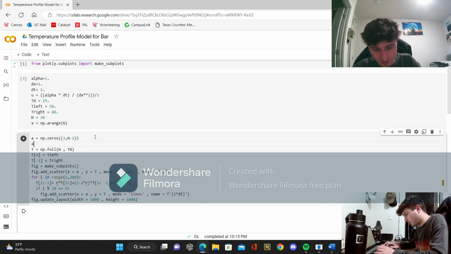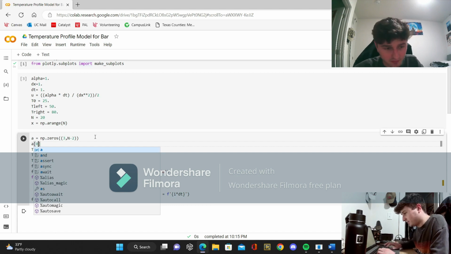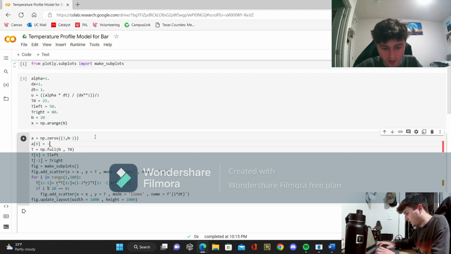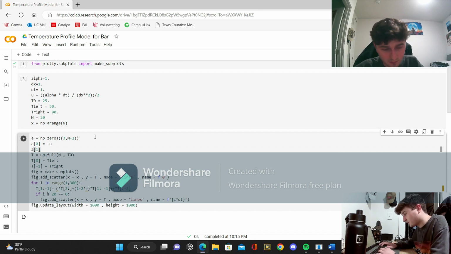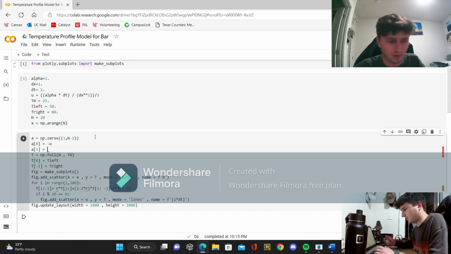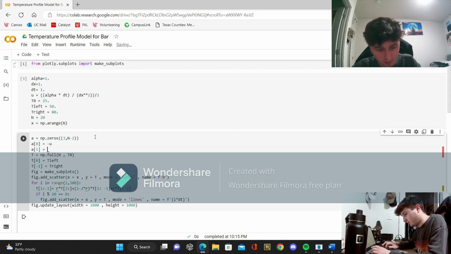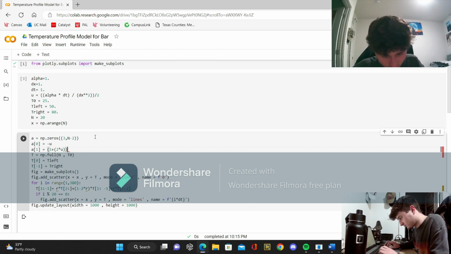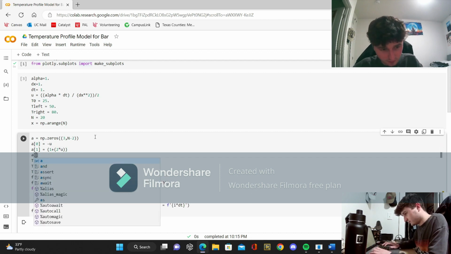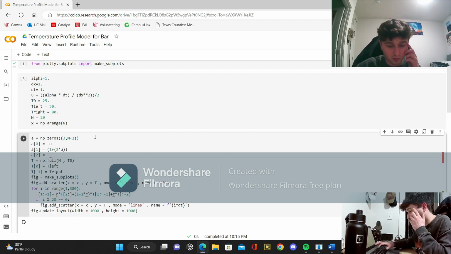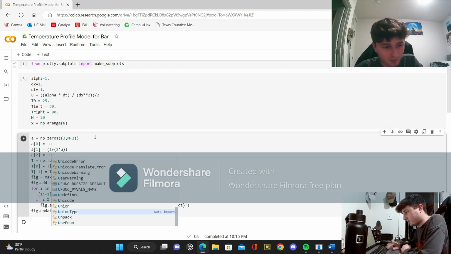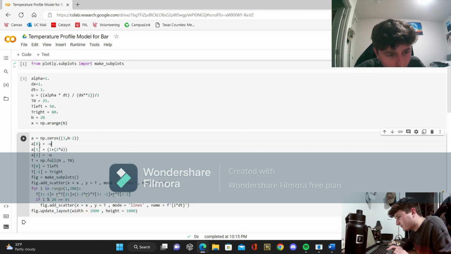Okay, we're going to have A, and we'll start with 0. I'm going to leave this empty for now. This is going to be equal to negative u. And then we're going to have A of 1, because this is in position 2 if you'd rather. We're going to have, I believe, 1 plus 2u. Then over here we're going to have A of 2, which is going to be equal to negative u once again. So what are we going to have for the rest of our indexing?